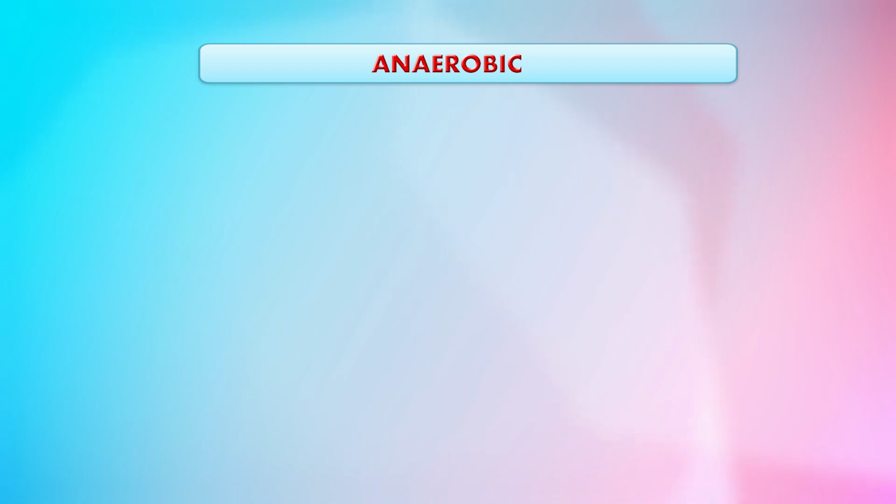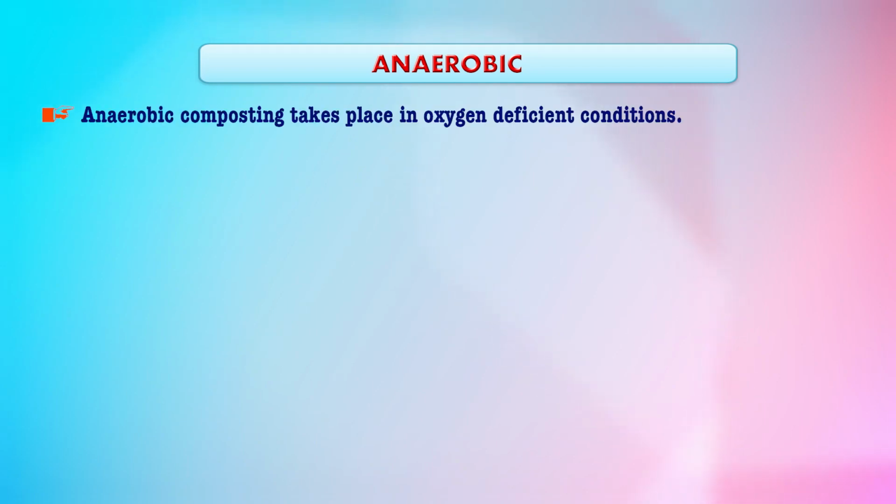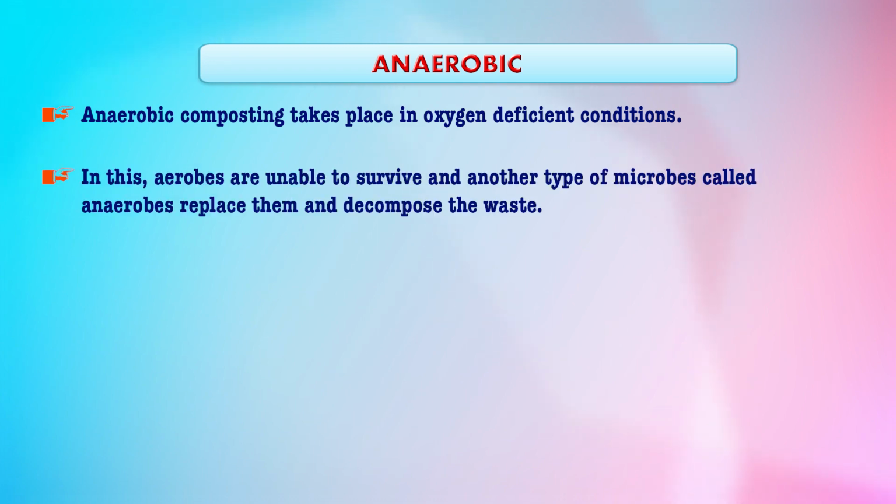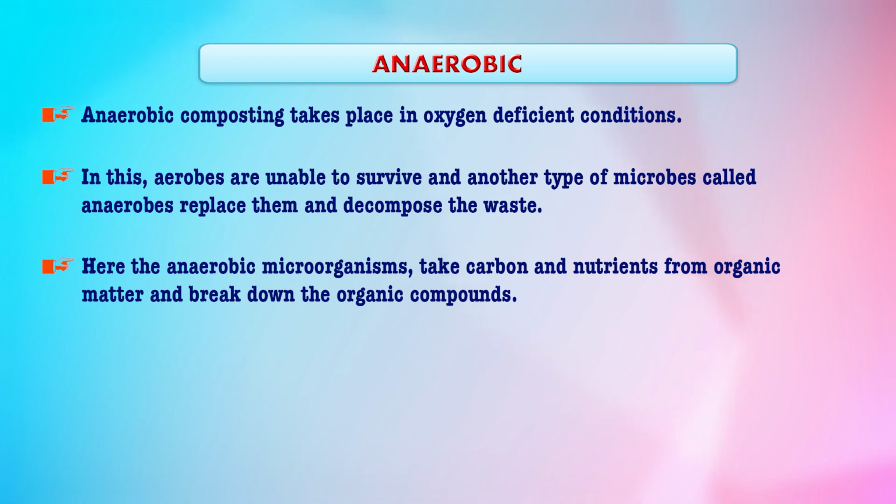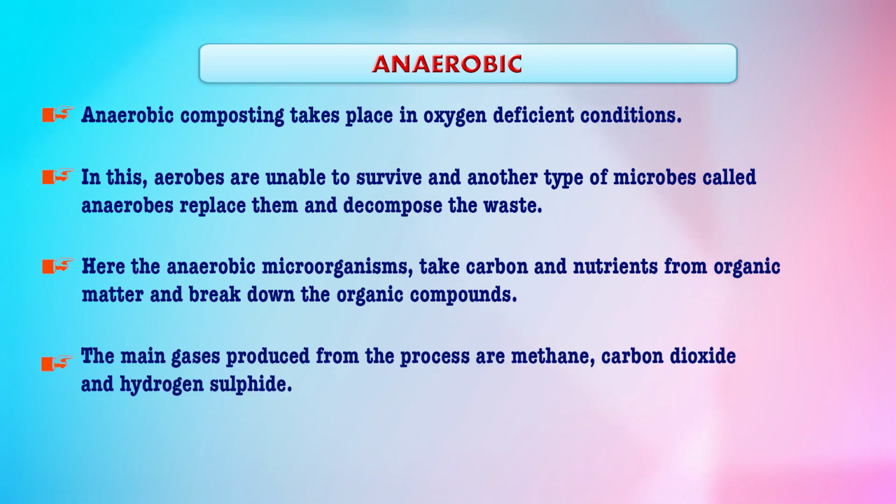This is anaerobic composting. In this, the microorganisms which require oxygen for their growth are replaced by other microorganisms which can function well in oxygen deficient conditions. They are the anaerobic microbes. They do not require oxygen for their growth. These anaerobic microorganisms act on the organic matter, which is of course the waste products generated from various sources. They take the carbon and nutrients from the organic matter, break it down, convert it into simpler parts and release methane, carbon dioxide, and hydrogen sulfide.